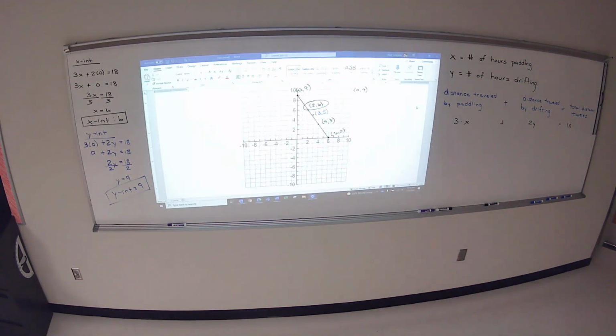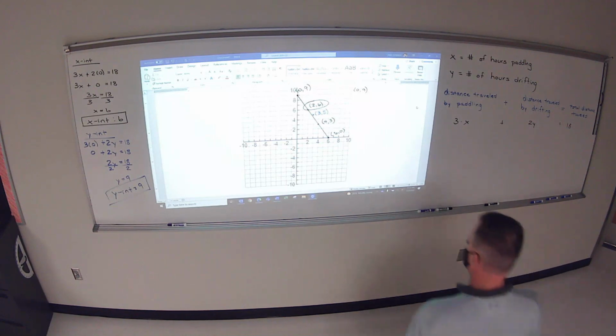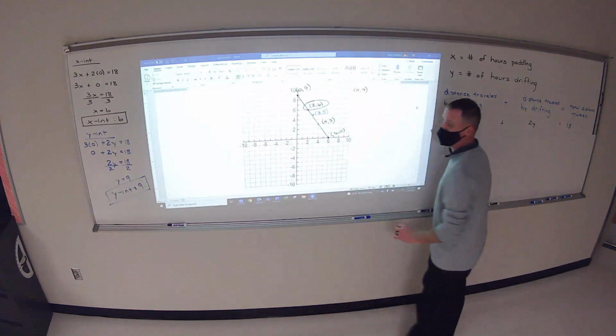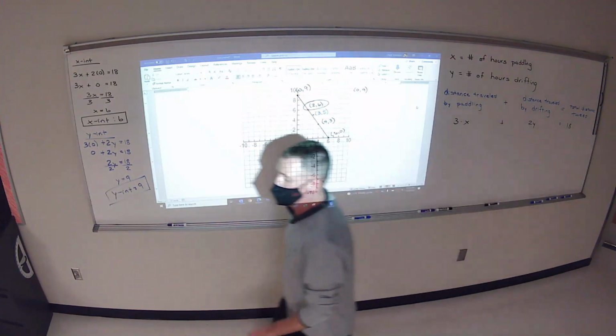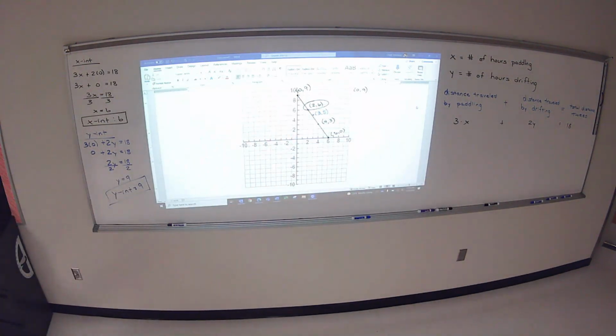So again, we just had to go back and look at the graph and ask, is 3, 5 actually on the graph? And the answer is no. It's close, but it's not showing that somebody's traveling a total of 18 miles. So you need to make sure that when you draw your line, you are being very, very precise with how you draw it, and you're being very picky. You're not looking for something that's close to the line. You are looking for something that is exactly on the line. And that's why I want to make sure we're using our straight edge.